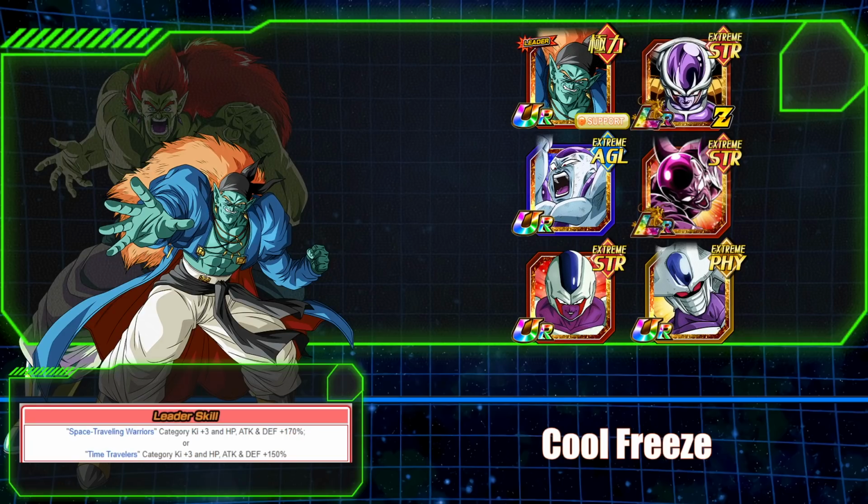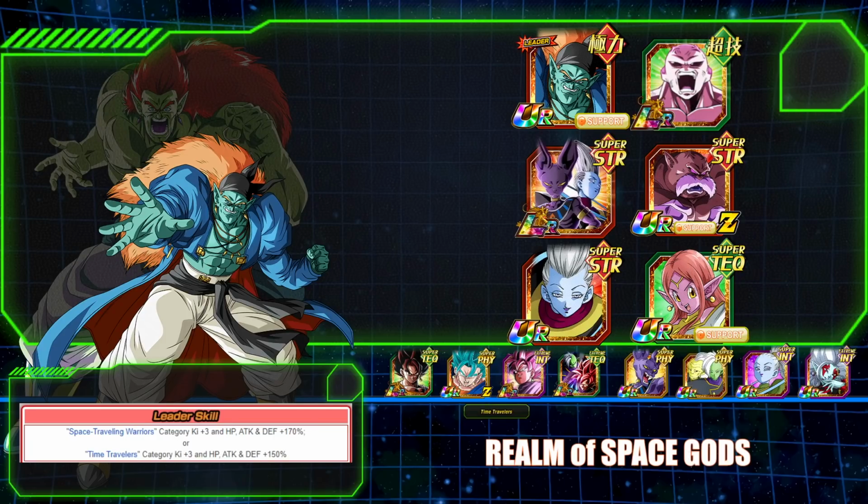If you want to run the Cool Freeze team here, this team here is the Realm of Space Gods. This is a very diverse team. You can see some time traveler options on the bottom there, that's going to be running only at 150. But man, the reason why I say Space Gods is because you have Beerus, you have Whis on here, and God Toppo and Jiren. So this is not just regular Realm of Gods. This is Realm of Space Gods, or in a sense a different universe with Jiren and Toppo.